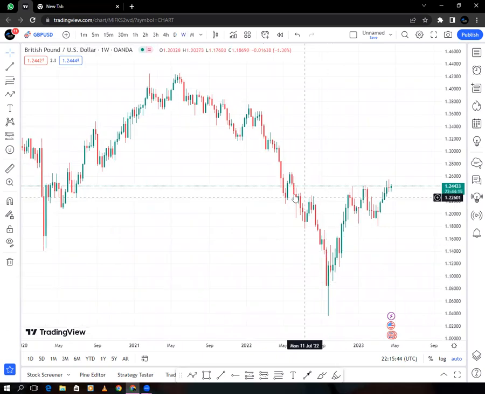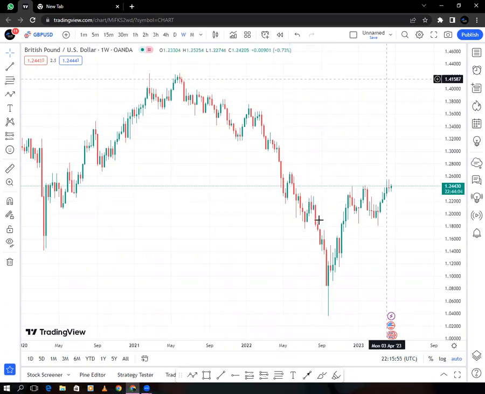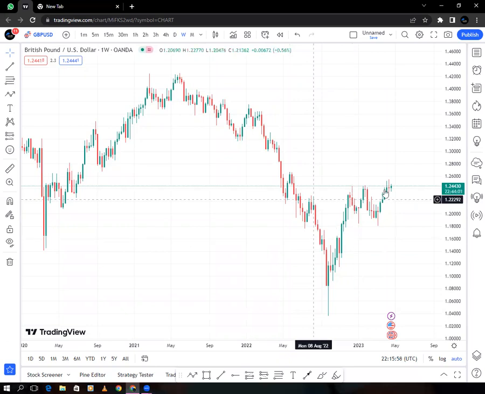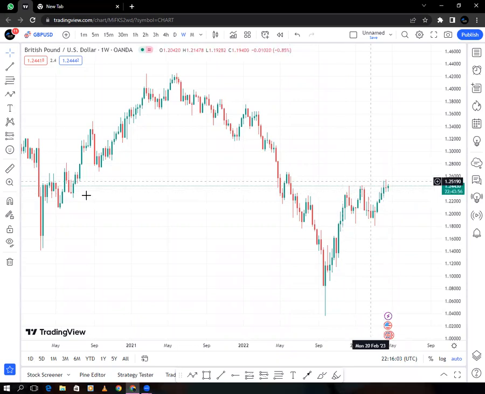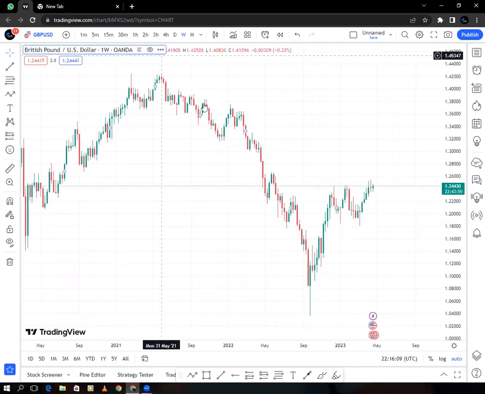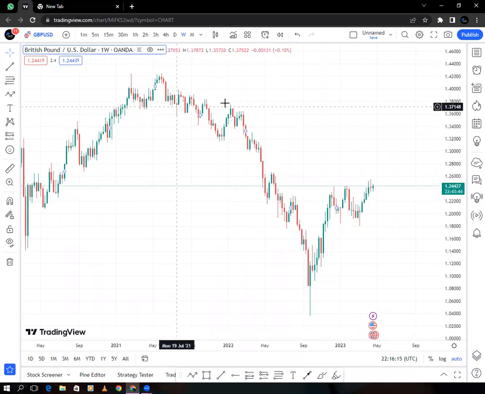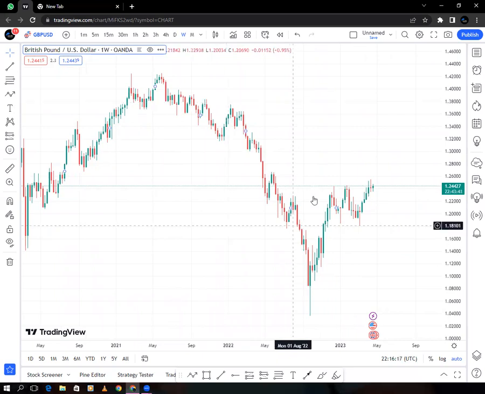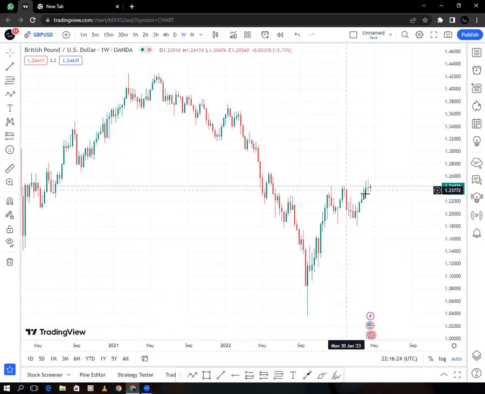The reason being is that we already broke this last lower high and created a new high here, which at this area we call a change of character. It normally means we are now looking for buys for the long term. We are creating a new trend, which is higher lows. When we were moving in the downward trend, we were creating lower lows and lower highs. So now we are creating higher high, higher low, higher high, higher low, higher high.